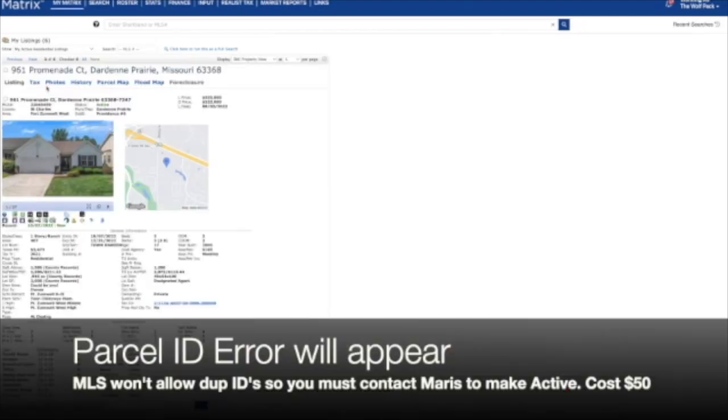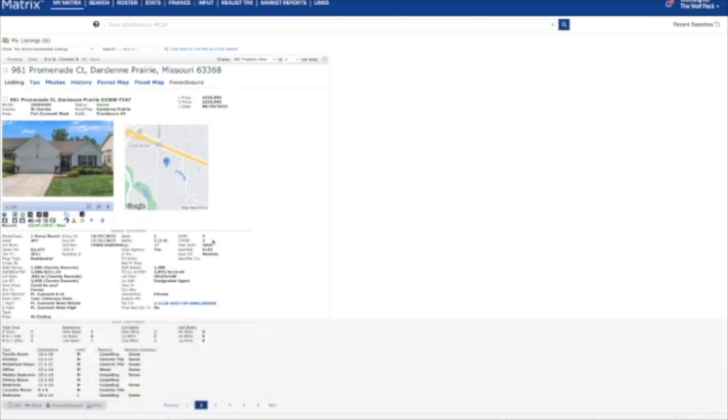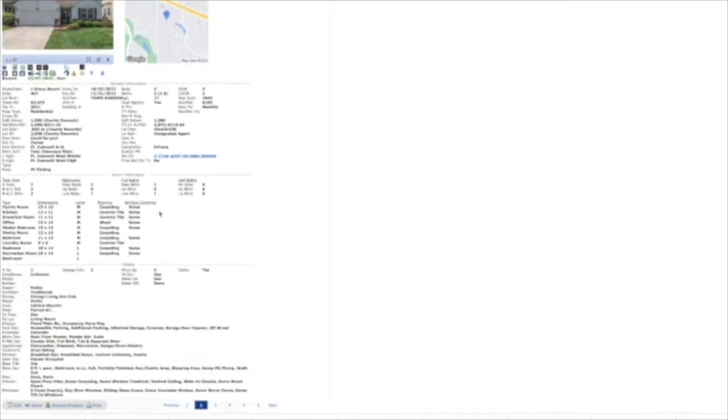But the one thing you want to do, and here's a cute little side note. When I did that this weekend, now this is a brand new listing. Look at this, 3 days on market. It looks like a new listing. So if we go down, I want to show in agent remarks, I do add in there that this is a duplicate listing, and you can either put the parcel ID number in here or you can put the other MLS number, but you just want to notate that for compliance purposes.